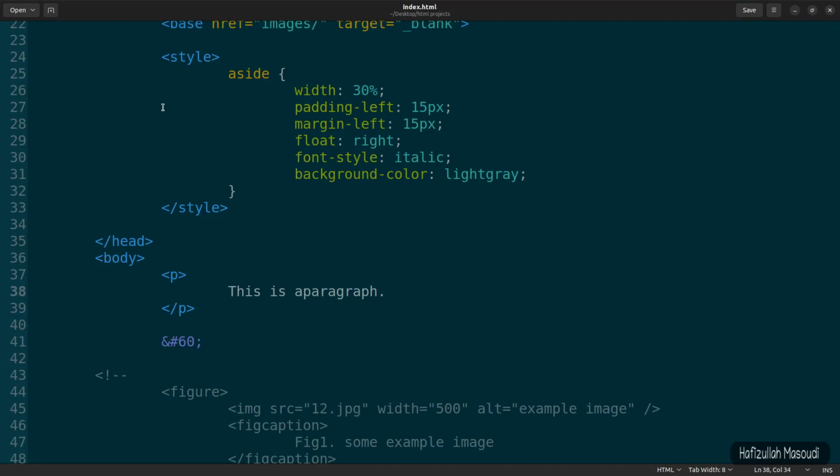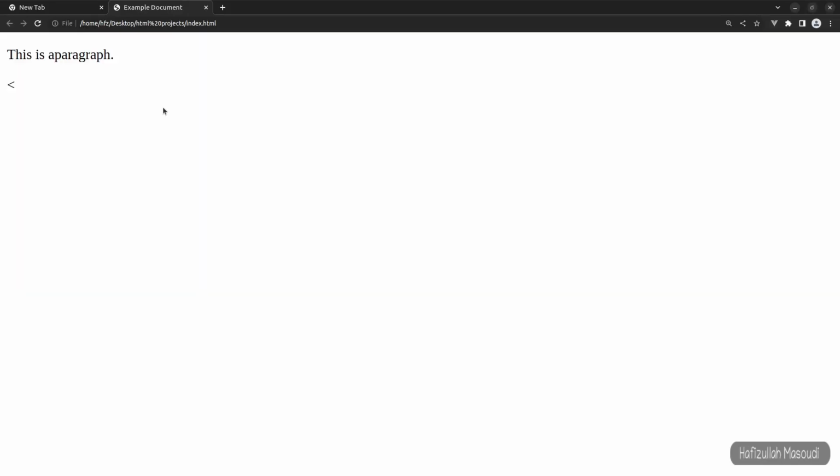So what we can do is type the ampersand, then NBSP and then a semicolon, and if we save this, get back to the browser and refresh, now you can see we have a space in here. It's the most common one that you may see in many web pages, and that's the reason I showed you this one.